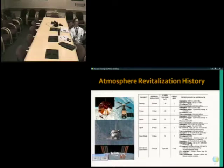As we moved into Skylab with the longer duration missions, a regenerable process, a two-bed process that used molecular sieves to remove the carbon dioxide was used. That allowed for the longer duration. They didn't have to store a lot of expendable lithium hydroxide on board. But trace contaminants, again, were removed using activated carbon. It is the go-to physical adsorbent media to remove these organic compounds from the cabin.